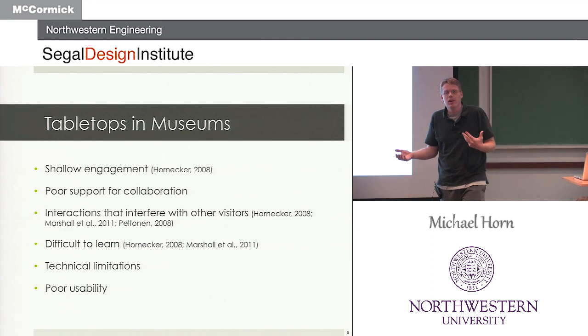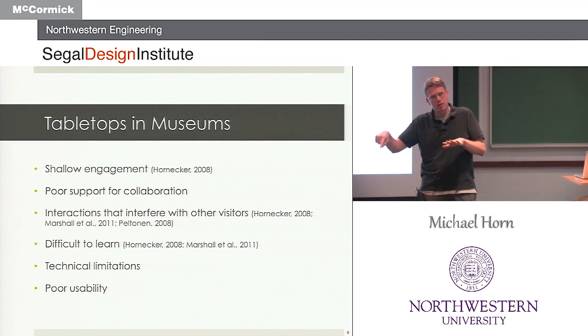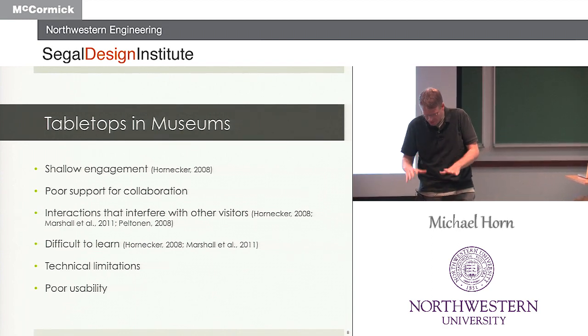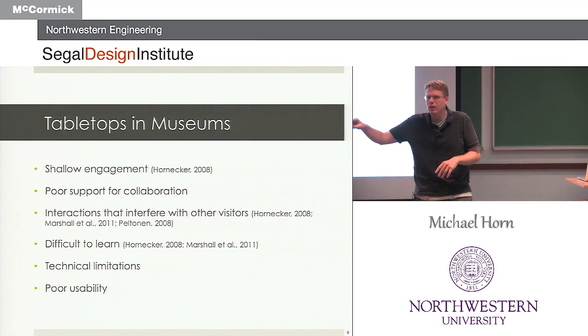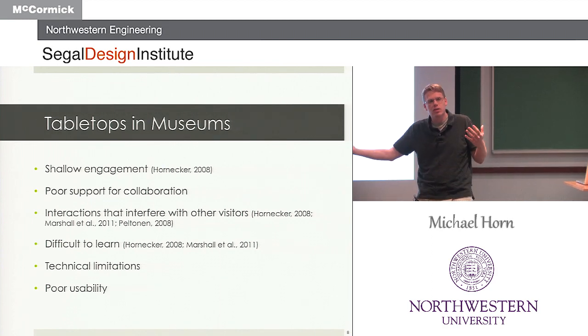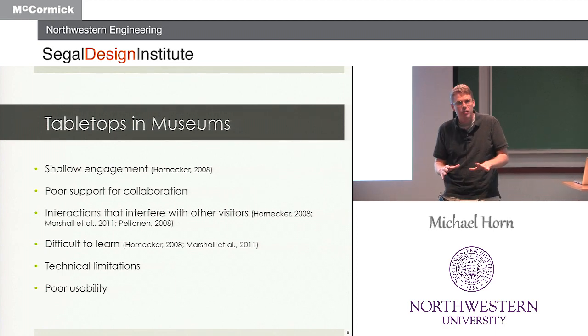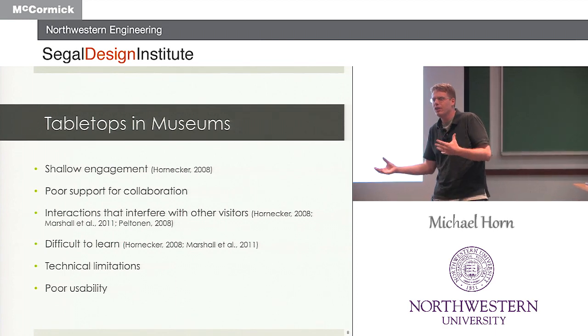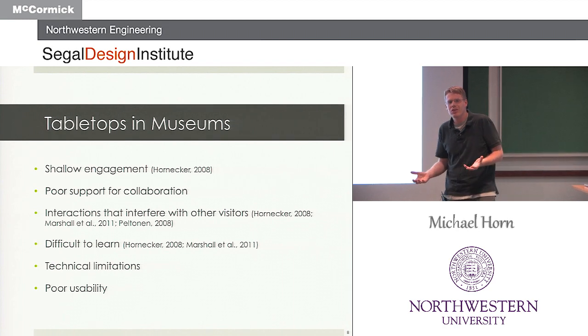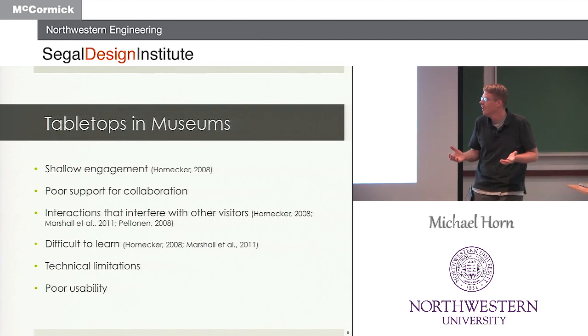Another example is if there's a graphical button that you can press on the table. I might be looking at something, somebody else presses a button and suddenly the screen changes. And because I was focused on this particular part of the table, I didn't realize that the screen changed, and I don't understand what's going on, and suddenly everything is gone.